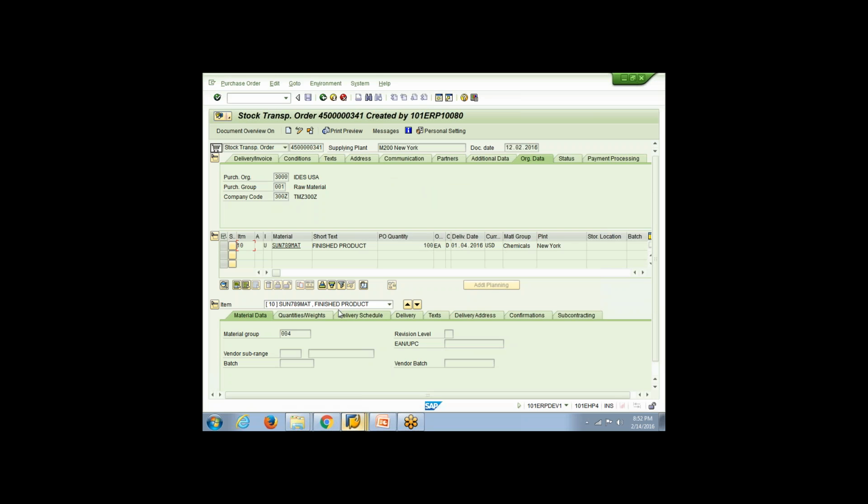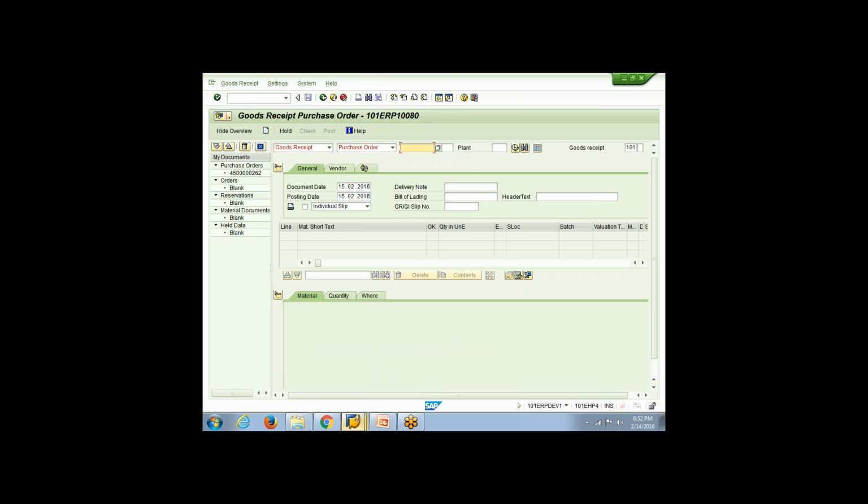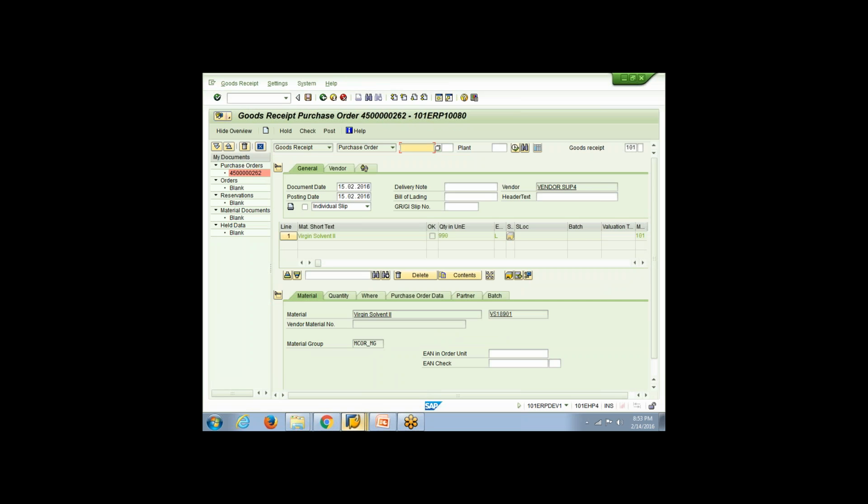Depending on the movement type that we use, sometimes we use movement types that do not post values, and sometimes movement types that do not post inventory transactions. So value update and quantity update are two important things that go along with a movement type in SAP.